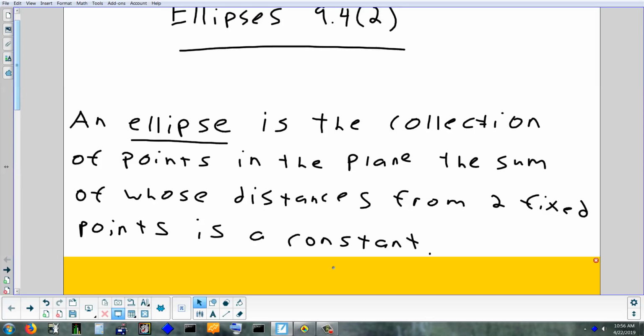So what this says is that if you draw an ellipse and you pick a point anywhere on the perimeter of the ellipse, and you measure that distance to one special point, which I'll tell you what it is in a second, and you measure the distance to another special point, and you add those 2 distances up, it will always come out the same. For a given size ellipse, it'll always come out the same. If you draw a bigger ellipse, it'll come out different, but you'll always get the same number on your bigger ellipse.